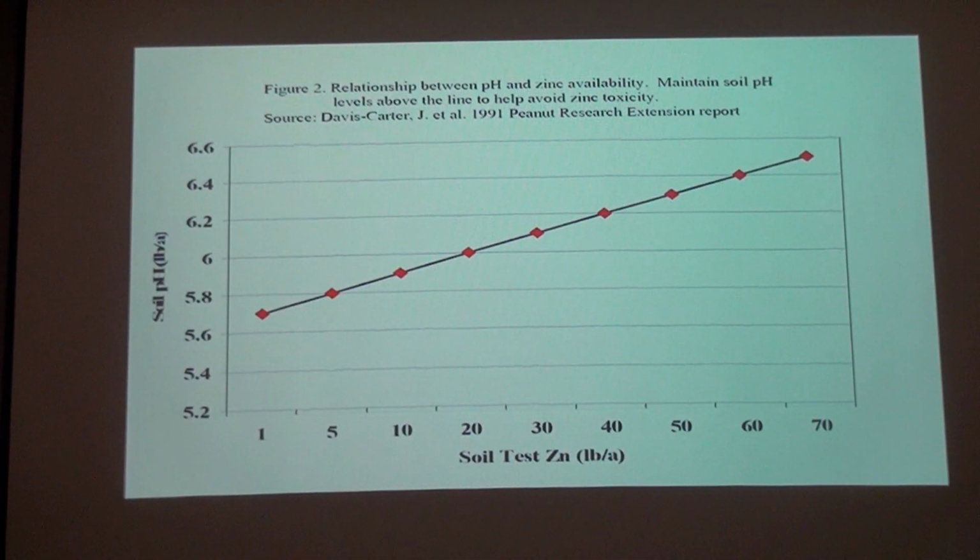You basically want to stay above this line. Zinc levels of 10 and less are common. People get real nervous when they get up around 30 or 40, but this research was done a while back and shows that as long as you're willing to take your pHs up around 6.3 or 6.4, you can even handle those levels of zinc. Now you get out here to 70, and my chart stops at 70, so if you go past 70, you're on your own. That's all I can tell you. You might not even want to plant peanuts there. So anyway, that's the zinc issue.